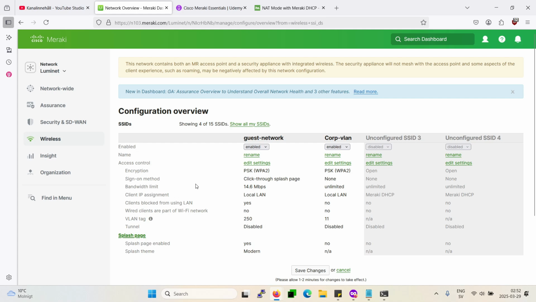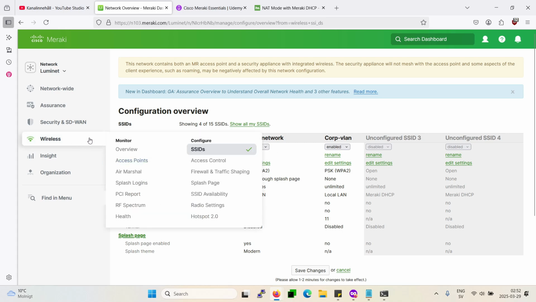But now we also want to isolate this network. We don't want the guest network to be able to reach other local networks, or the local networks to reach it. So we're gonna do that separation right here on the access point, firewall and traffic shaping.